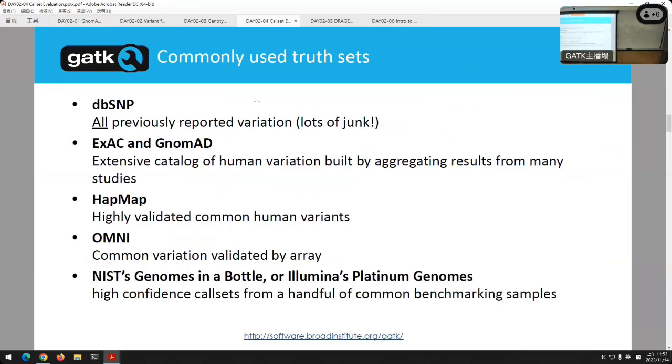GATK and gnomAD are pretty solid. Those are pretty well curated. There's a lot of work to make sure we're confident in those. GATK, that's actually just exome data, though, so not whole genome. As we mentioned earlier when Emma was talking, gnomAD has a lot of whole genomes in it, though. That's a really good one to compare against. HapMap is solid. HapMap, Omni, and Genomes in a Bottle are good because they're also public databases. They're really solid, and very well curated.